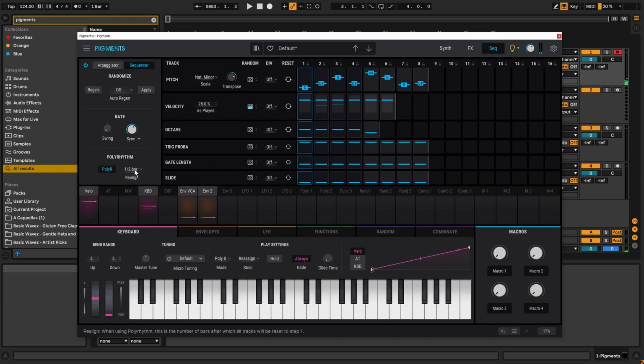But we have it on realigned, so it is resetting, so let's turn that off. Okay, let's try and make it a bit groovier. Let's transpose it back down a bit.